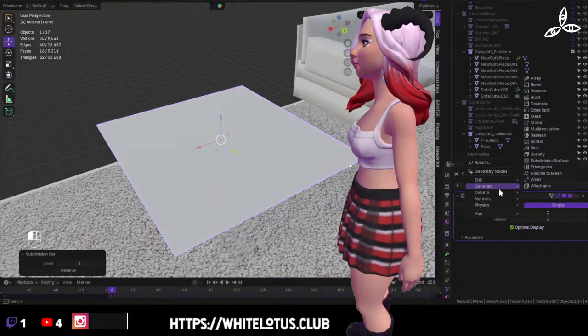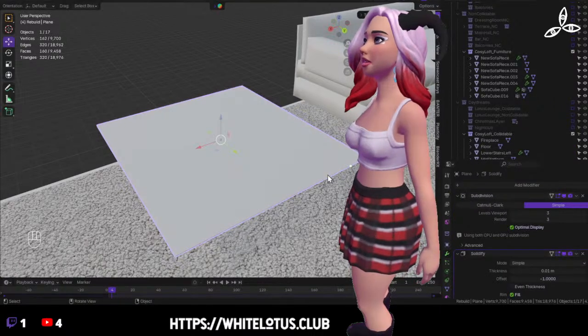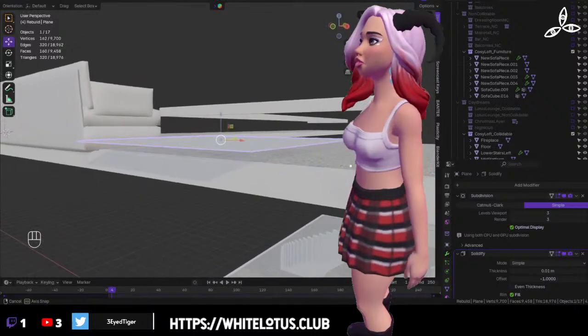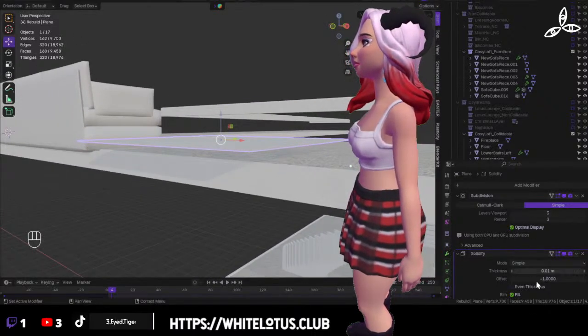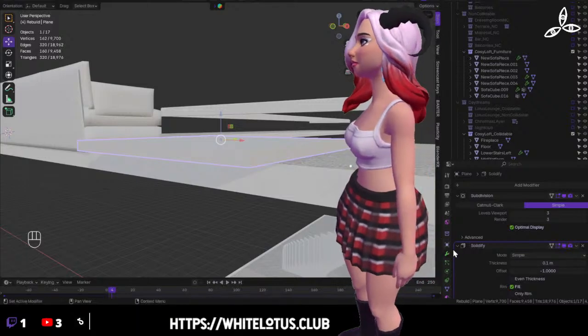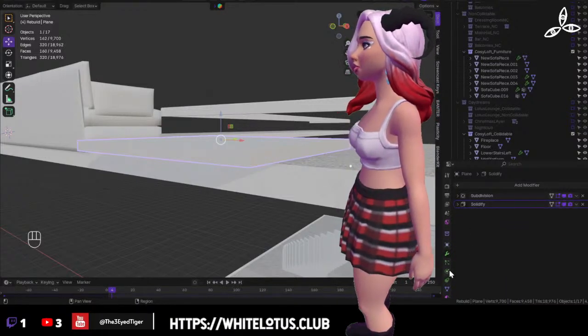Okay, so what we have here is we're going to add another modifier, which is going to be solidify, I believe. Solidify will turn the plane into an actual structure, which is nice. I'll be honest, this is the first time I'm trying this.